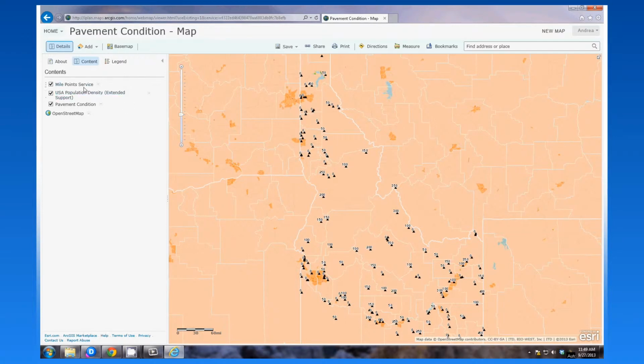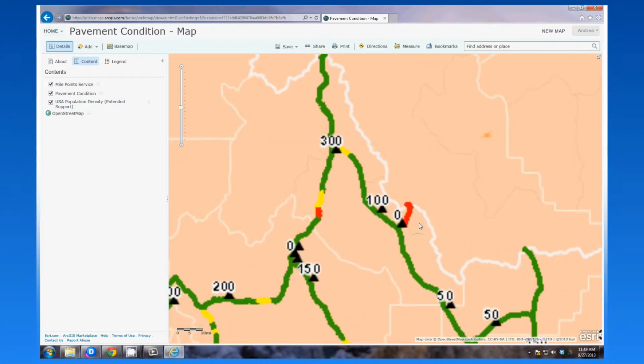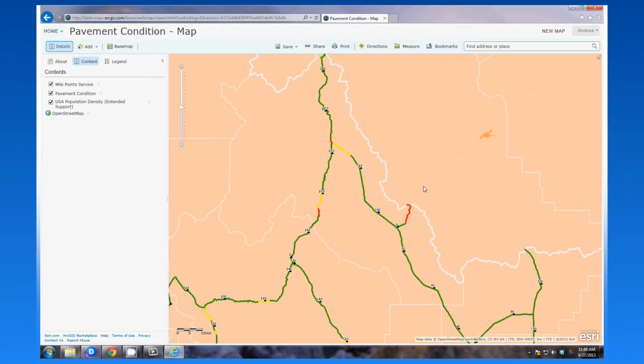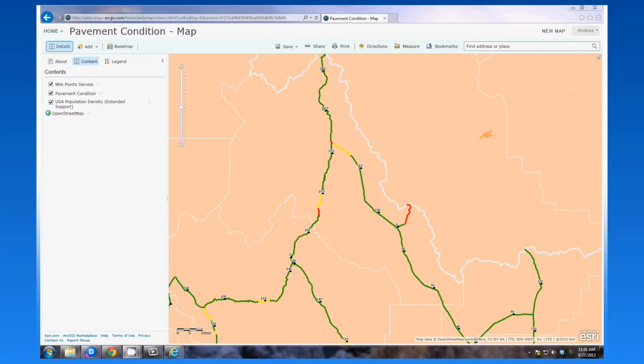An easier option for reorganizing layers is by dragging and dropping the layers in the order you would like them to display. You now have the ability to compare the population density with pavement condition and reference milepoints. Zoom into a location you are interested in to explore the data further. If the services have been registered and configured, then the pop-ups will already work. In this case, these services have been registered and configured.